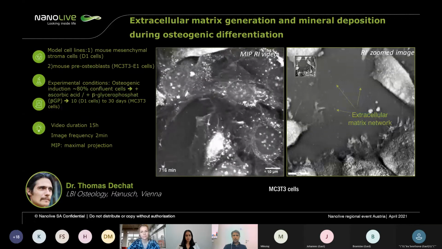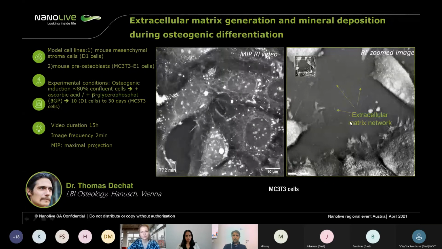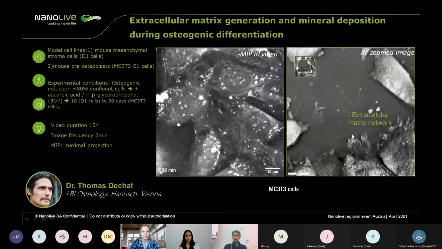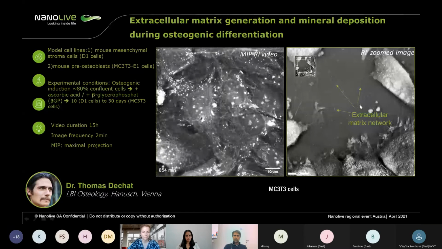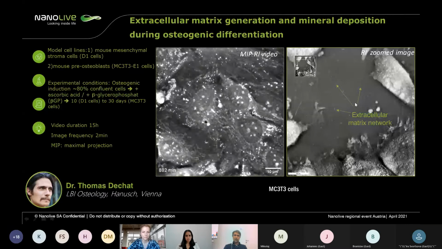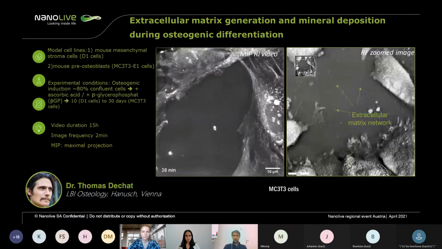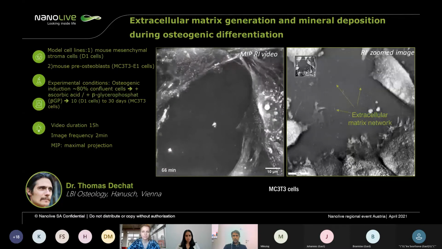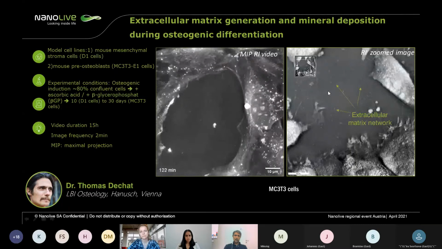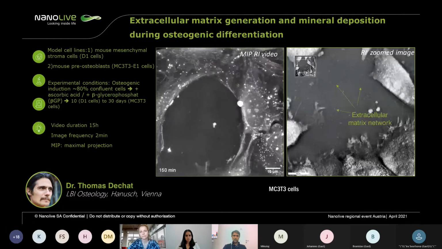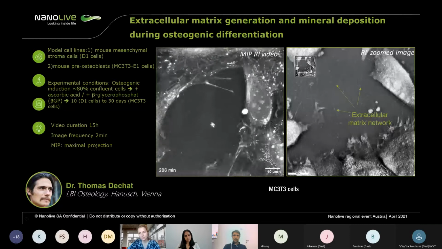wild type, knockout cells or treated cells with different agents, reagents. And maybe another side project would be, as I'm also working on nuclear lamins, to see in lamin knockout cells if you can see differences in the lamina or in the nuclear envelope, and also if you overexpress mutants like a lamin mutant which is associated with porphyria, it should thicken the nuclear lamina.